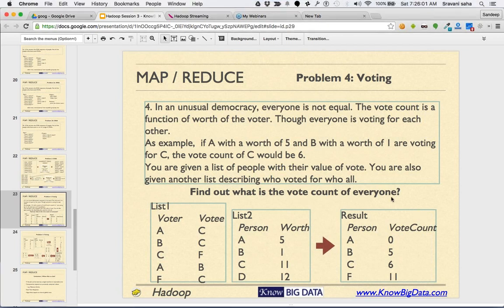All right. So anybody has a suggestion here? So how would you do this? There are a few things you should keep in mind. One, list one and list two can be concatenated by feeding both of them to the mapper.